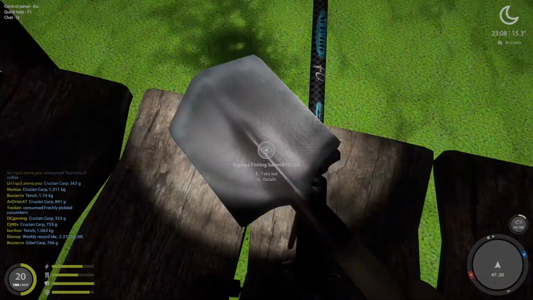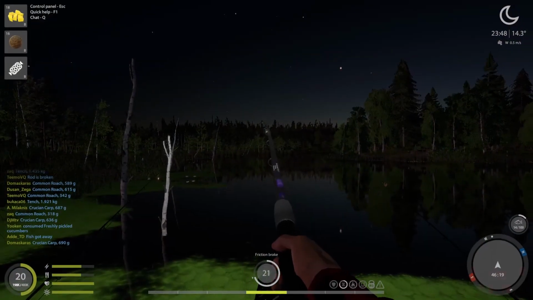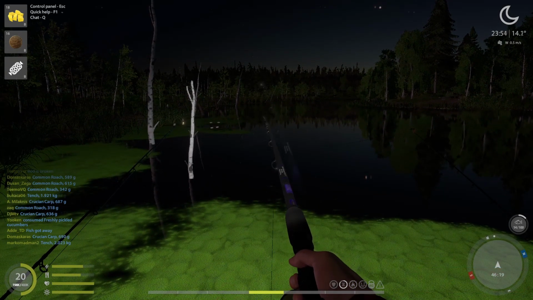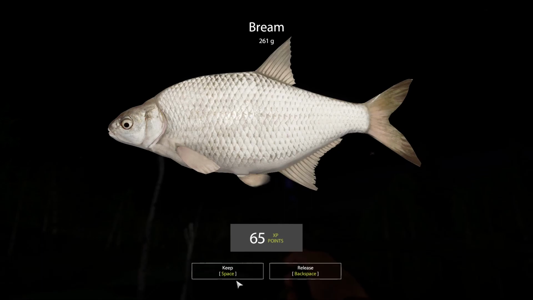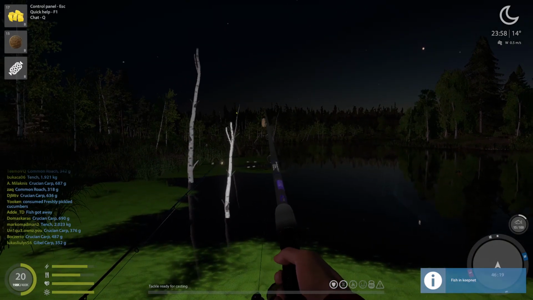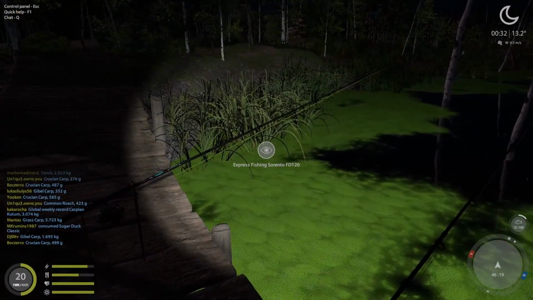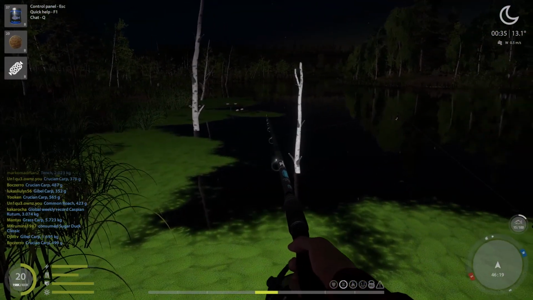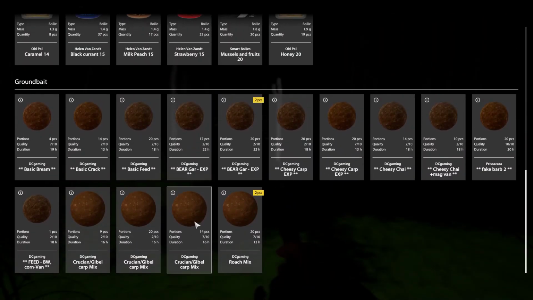Boom, get some red worms, Bav. Got one. Good job. Tater fish. Little bream. Thinking maybe let's try some crucian gibble going on this thing. We're catching some nice ones. Sweet dough and crucian gibble mix.